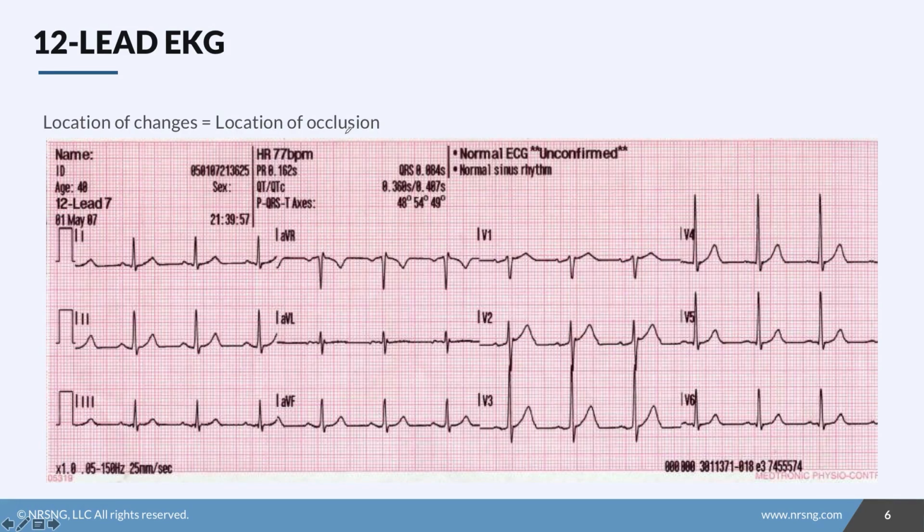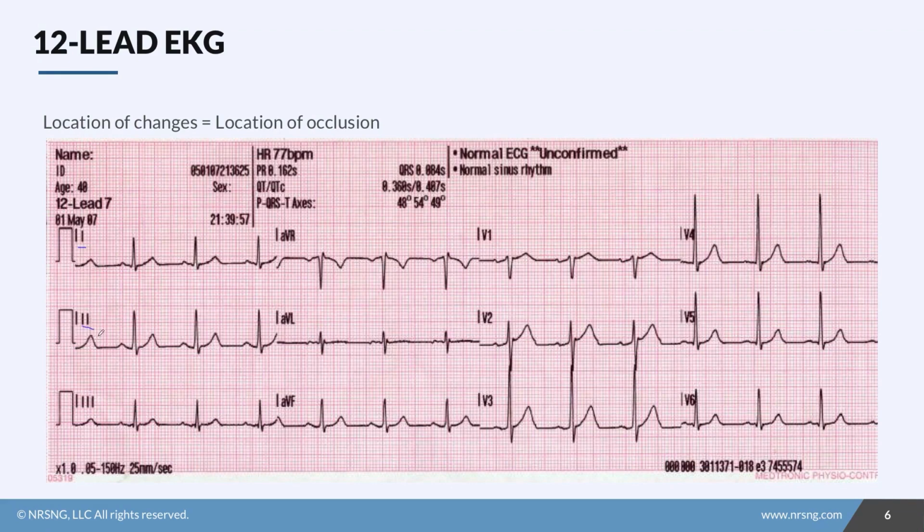So when we look at a 12 lead EKG and see ST elevation, we can determine where the infarction is occurring. Now, we don't talk that much or teach that much about 12 lead EKGs in the academy because it's not something you need to be thoroughly versed in as a new grad. And if you begin to work in an ICU or in a cardiac floor, you would need to know this. However, we do want you guys to be able to look at one and have a general idea of what's going on. Now, you can see you have 12 leads laid out in 3x4.